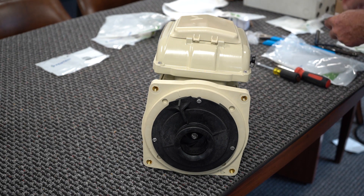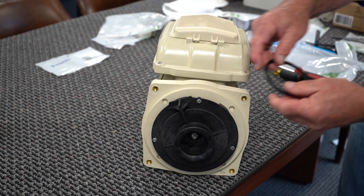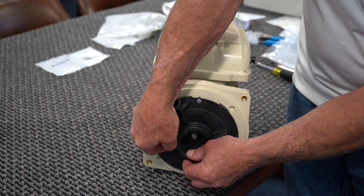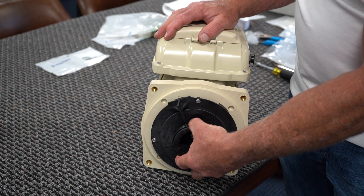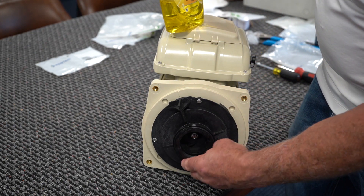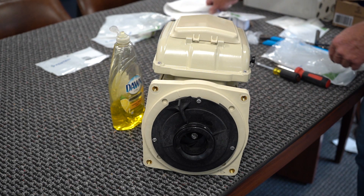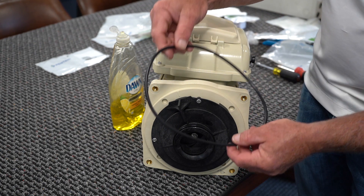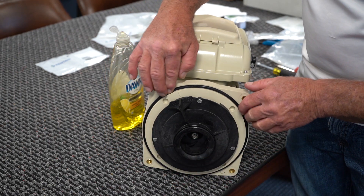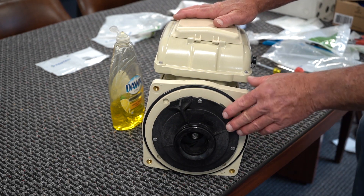Finally, you're going to put in your new diffuser O-ring. This should be a tight fit around your diffuser. As you go to push this into the pump, again take some dish detergent and put it on that gasket so that it slides into the pump and doesn't bind up. Lastly, you have a body O-ring — I wouldn't put it on in the shop. Just keep it in the package and tape it to your power end until you get out to your job. Once you get out to your job, you're ready to rock and roll.